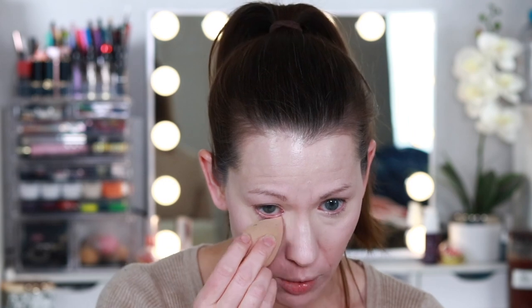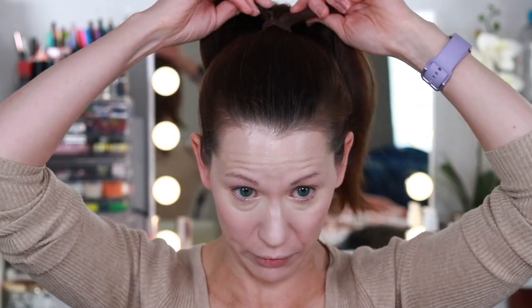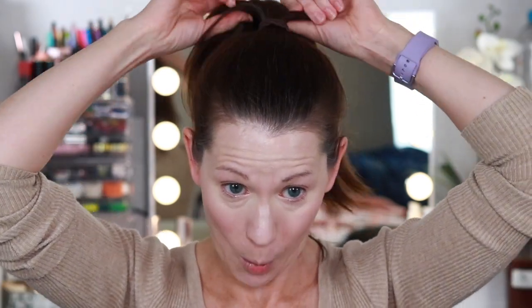It sucks but it's also really cool. I'm not even 40 yet — I'll be 40 in November — and all of my kids will be over 18 by the time I'm 43. That's cool to me because I got to grow up with them and experience their childhood through a different lens. I'm excited that they're getting older and I get to do my own thing, but it's also sad because they're my entire world. Now I have to figure out who I am without them — it's gonna be interesting.